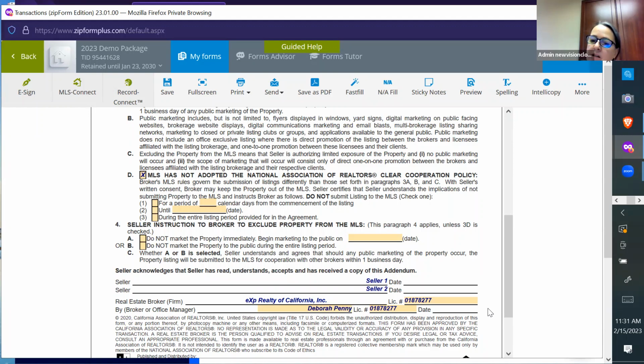So what Sean is saying is that, in case you can't hear, with regards to the company, we use the company DRE number. But when we have Deborah Penny sign something, we have to use her personal DRE number. He's had that flagged. I send it in DocuSign, this form for her to sign, and they reject it. The reason for the rejection is that her DRE number is incorrect, and then they always give me her DRE number. I wrote it down, so it doesn't happen anymore. But after the second time, my thick noggin got it.